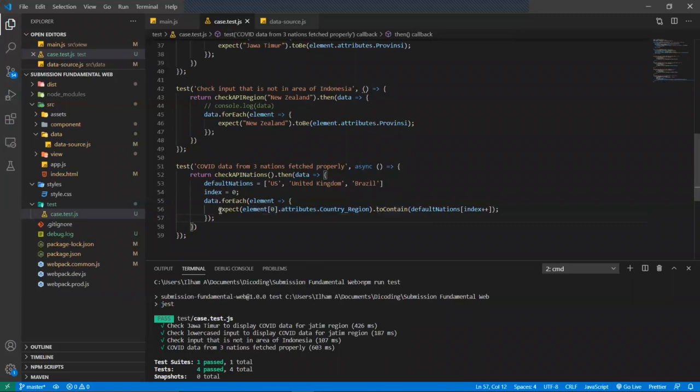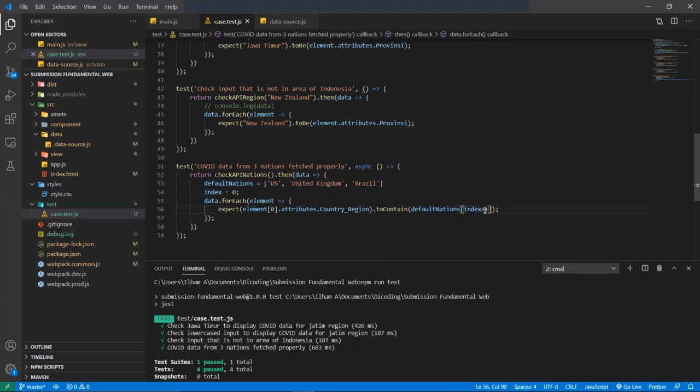To do that, we just need to do it in one line of code, which is toContain, which is different from toBe matchers, but they are still the same, they are matchers. So I just use a different function there, to contain the default nations and the index of it.